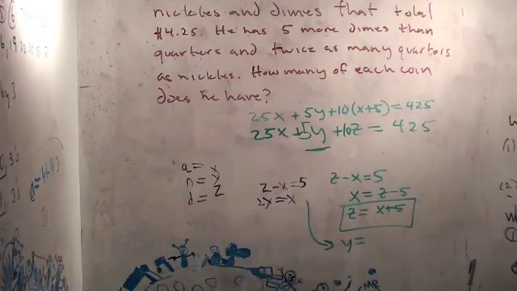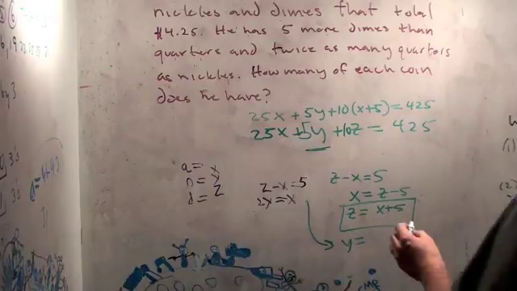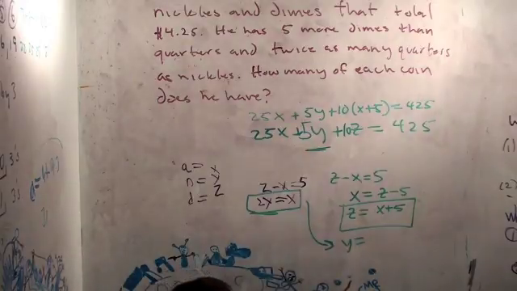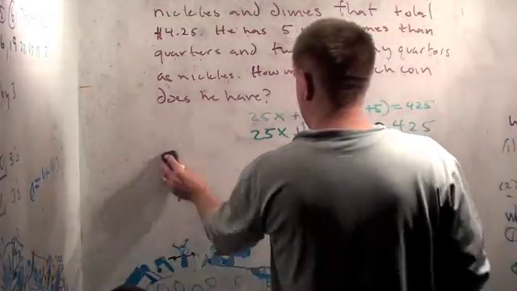Well, y is the nickels. So we have this equation right here, 2y equals x. So what does that tell you that y equals? Y equals x minus 2? And y equals x minus y? No. What does it equal? That's why I did this problem, just because of this step here. If 2y equals x, what does y equal?